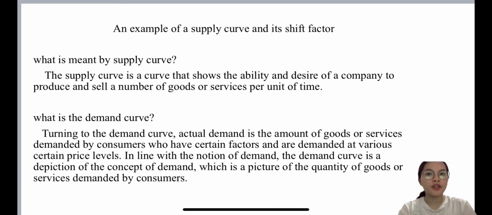And what is the demand curve? Turning to the demand curve, actual demand is the amount of goods or services demanded by customers who have certain factors and are demanded at a certain price level. In line with the notion of demand, the demand curve is a division of the concept of demand, which is a picture of the quantity of goods or services demanded by consumers.